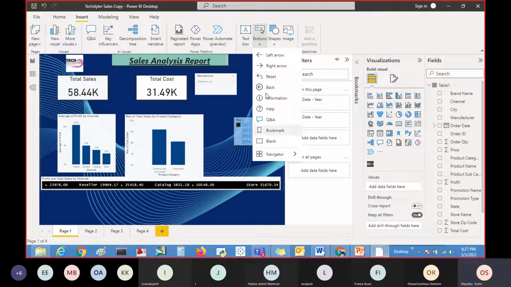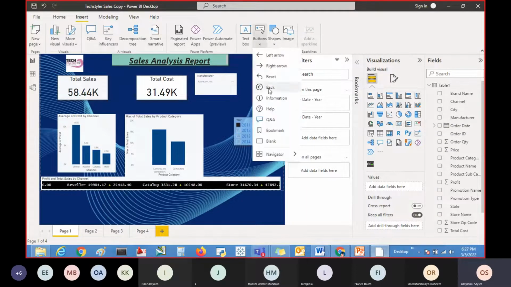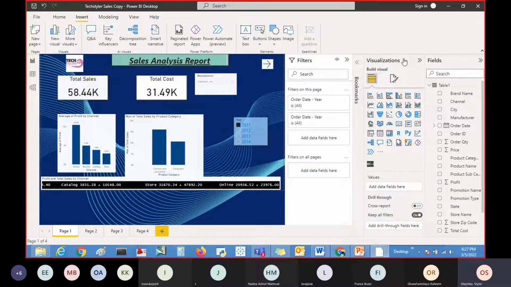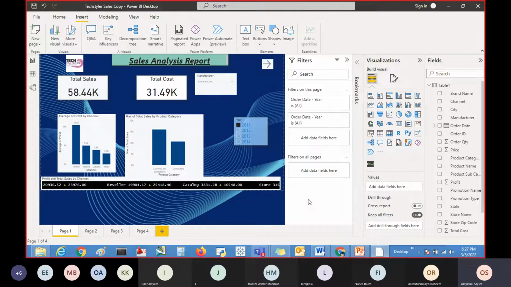Now, we will not go through all of them because of time. There are still quite a lot of other things that we want to do. So in your practice time, try to use each of these buttons, and also what you just need to know is when you insert the button, depending on the kind of button that you put, that's what will determine what you have in the format tab. So try to practice them and ask questions on the chats when you have any questions.